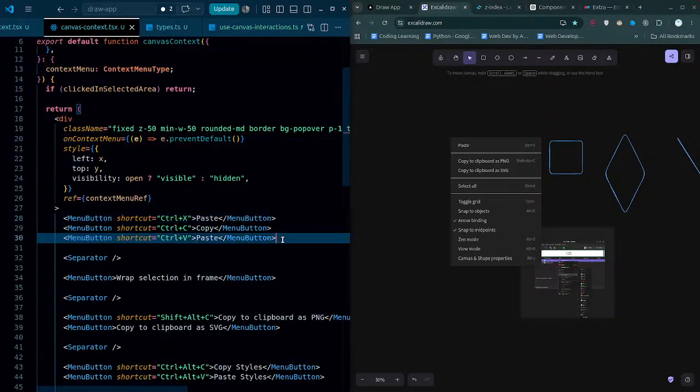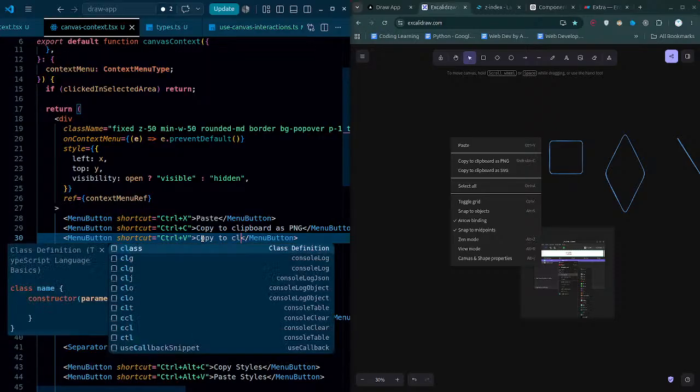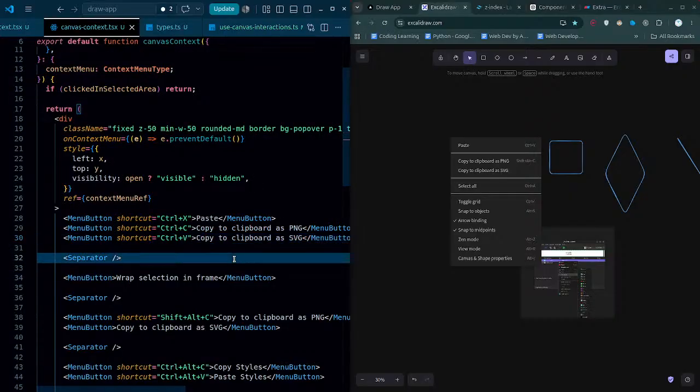Copy to clipboard as PNG. There are many things I have no idea exactly how they are going to be implemented, but as long as we are able to learn, why can't we learn that, right? As SVG. Because somebody implemented these features, I can implement them too. So let's do that.